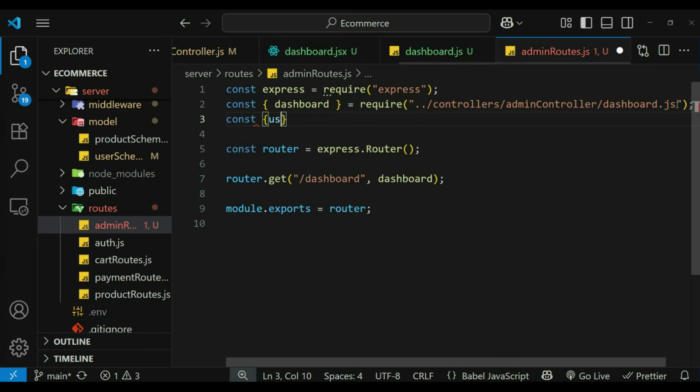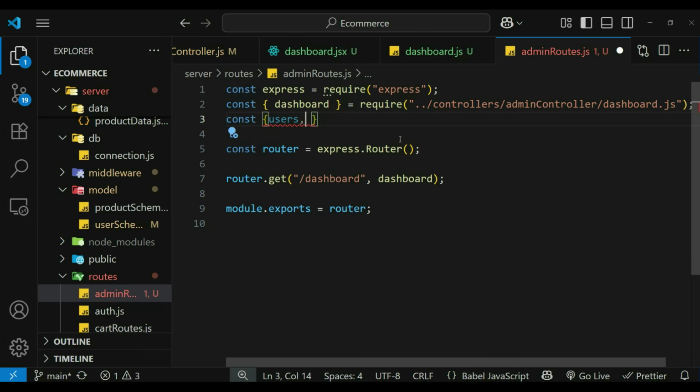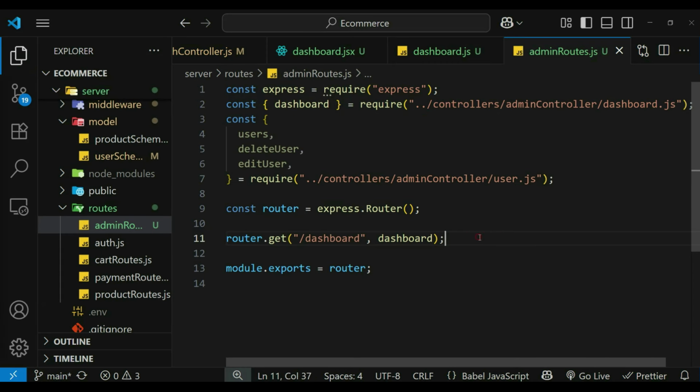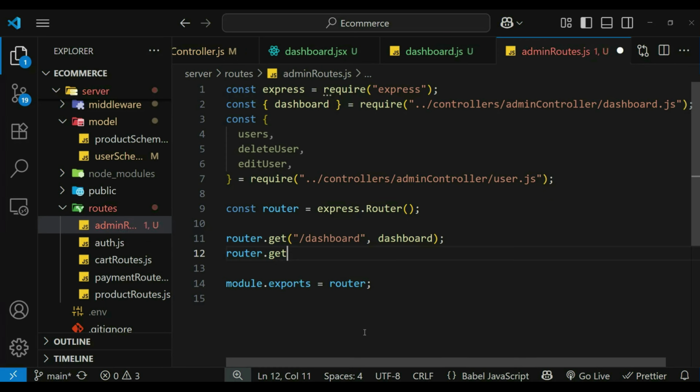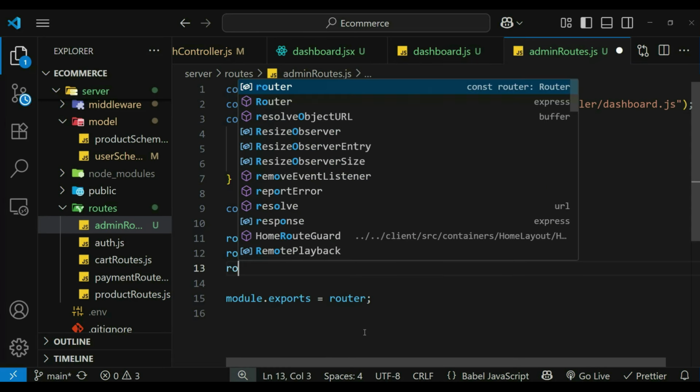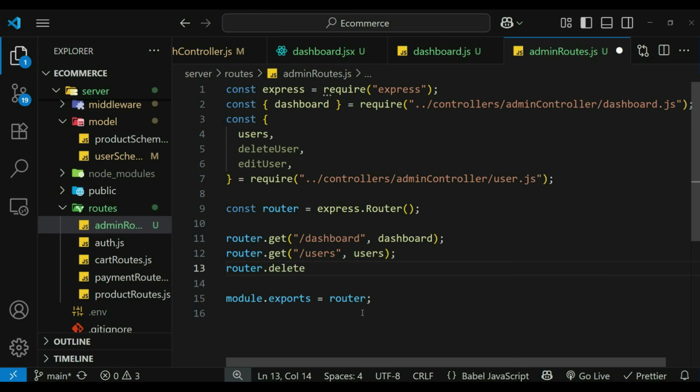So now we can include it in admin routes. Also include the delete and edit user route.